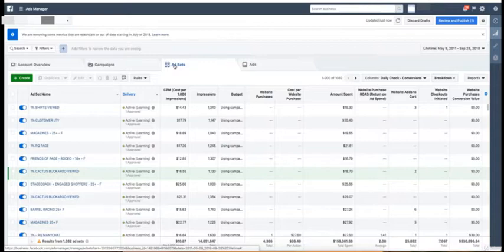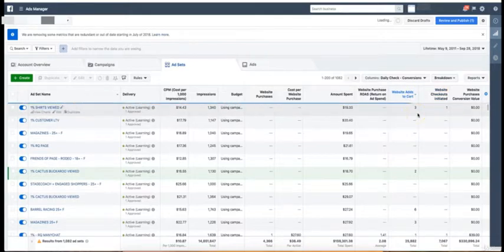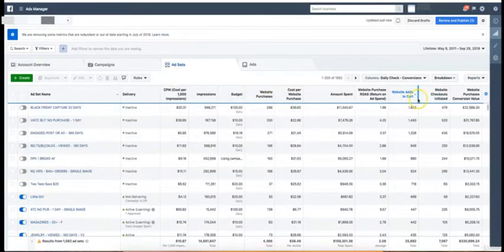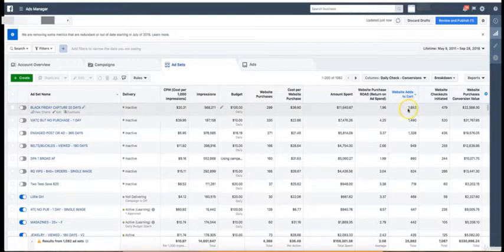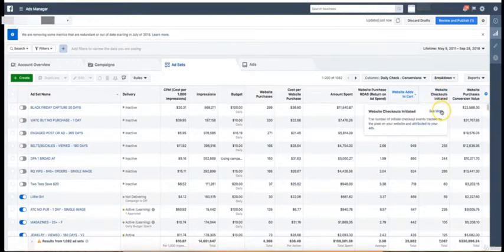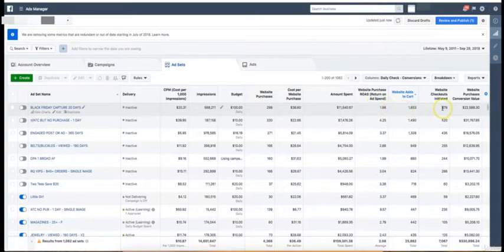optimize. And then once you start seeing add to carts, and website initiate checkout, you can see that people are going through each step of your funnel. So they've clicked the ad, they've added to cart, they've initiated checkout, and then you can start optimizing by the next step. After you've optimized for view content and you have enough add to carts data, start optimizing the ad for add to carts.